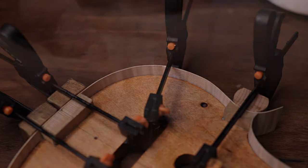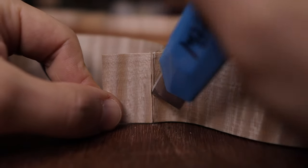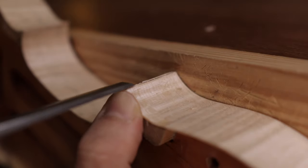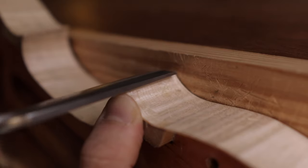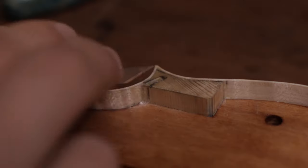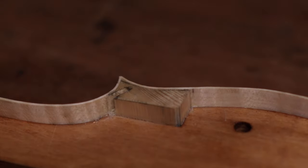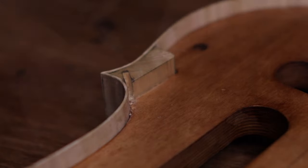A friendly reminder, this is the most dangerous tool in the whole violin making process. Yes, it is a regular cutter. Refine the edge a little, then let's work on the inside of the ribs. If you don't know it yet, there are linings in a violin, and I'm opening the lining channel here for the linings to sit in.